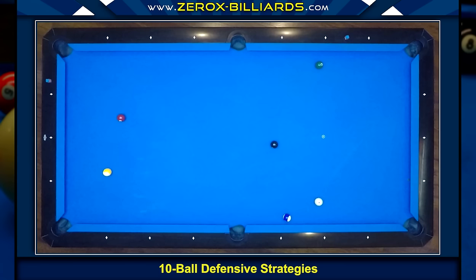This is a common type of safety where we're sending both balls to opposite end rails. When performing defensive shots like this, always look for blocker balls that you can hide the cue ball behind. In this case, a 9 ball would make a great blocker ball.